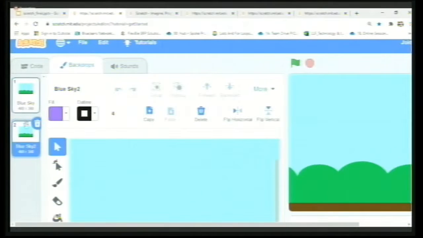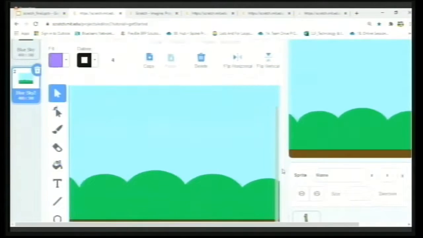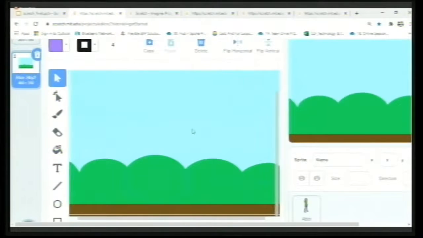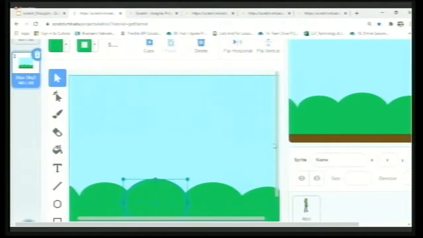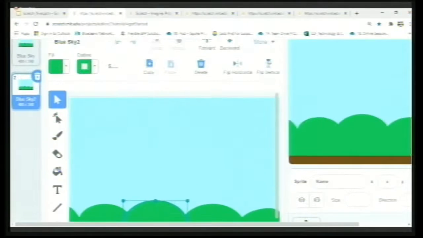Why did I duplicate it? In order to make sure there are slight changes made to it. So I am going to pick the second image and scroll down to the change area here. In here, you can see a blue line appears when I click on an object, which means I can edit each of these options individually. So now I'm going to click on this particular bush and I am going to change it.